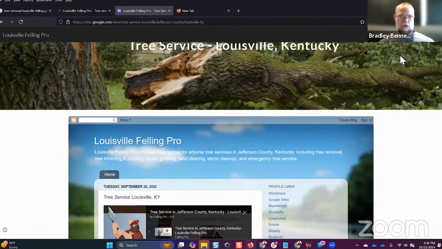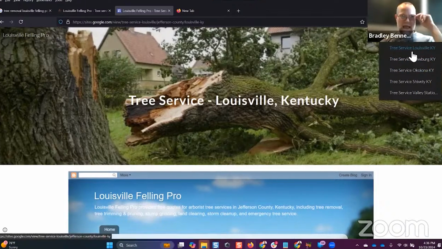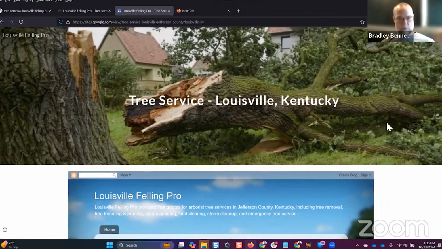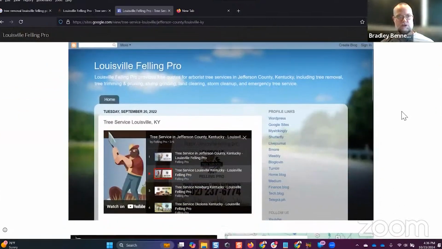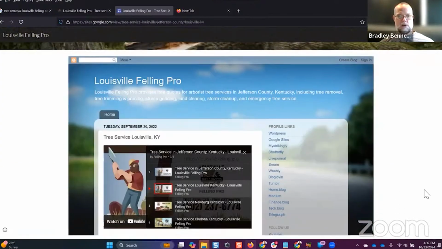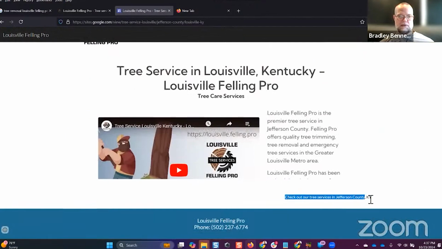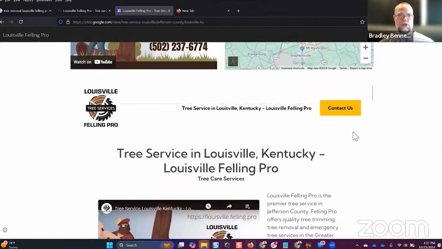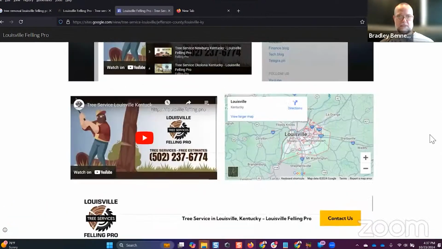Then we do a G site, which is what I'm showing you here. The structure is mirrored. That's why it's called the content mirroring method. And then we use this as a container. So look at this. There's no content on this page, guys, other than this and this. You see that? This structure here is nothing other than a container with embeds.